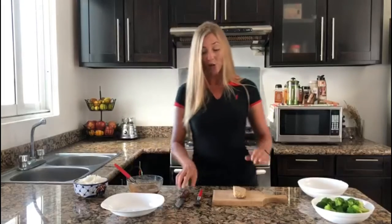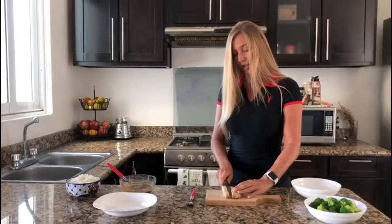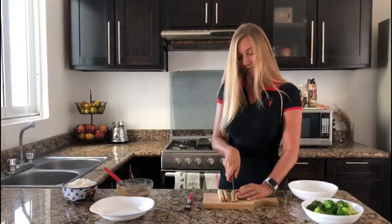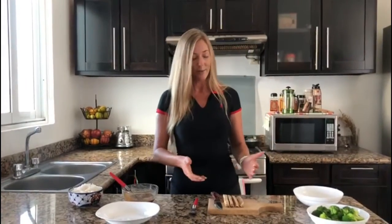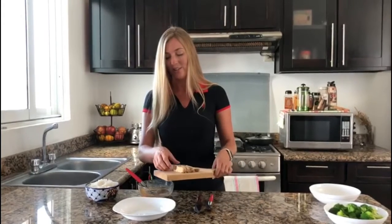So we're going to start by chopping the tempeh, and what is nice about this is that it has quite a solid texture, so you can make strips. It actually feels like meat, so it's good to trick you as well if you're trying to leave meat out of your meals once or twice a week. This is something that you can try. Now, it's not a product that's necessarily easy to find at the grocery store, but we have you covered. If you'd like to order it, we have the contact for you to order this.